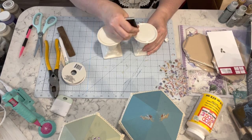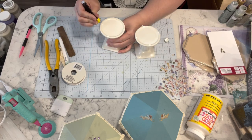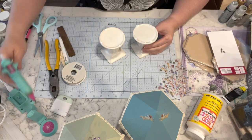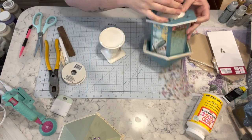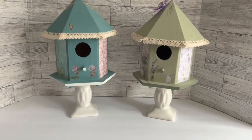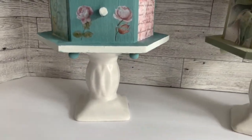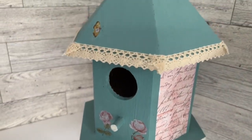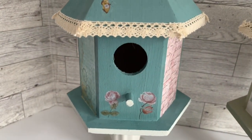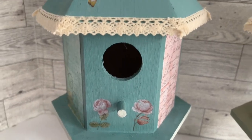Then I take these two candle holders, I don't know what they're called. And I use some of that cemental and some hot glue, and I just attach them to the bottom of the birdhouses, and that's it for these. I love these two birdhouses. By the way, that green one is not moss. It's, oh my goodness, celery. That's it. It's celery. And then I used moss on the edge where the plaster is on this one.